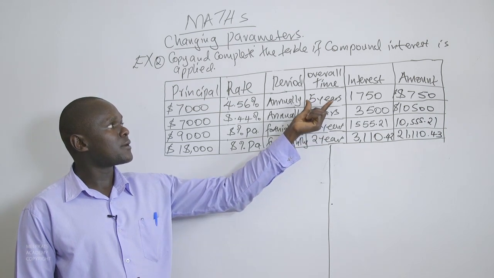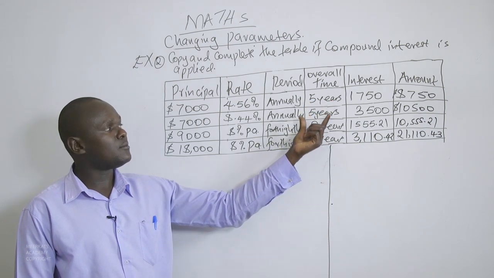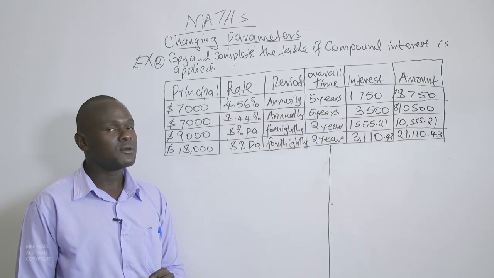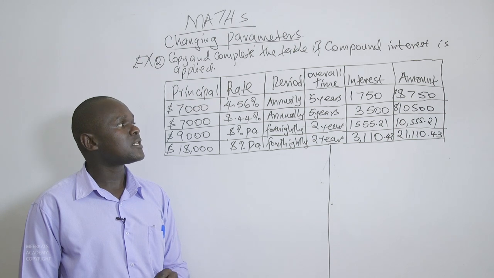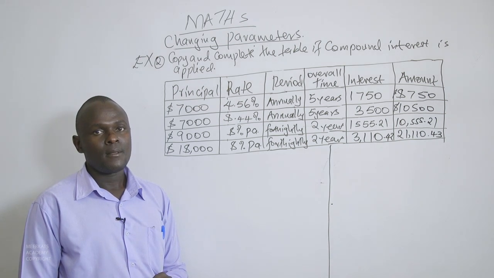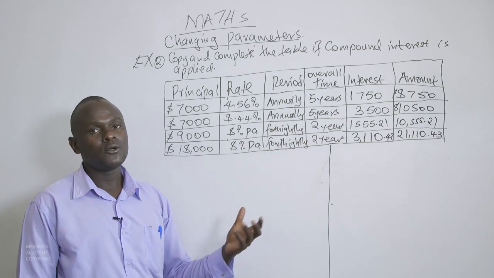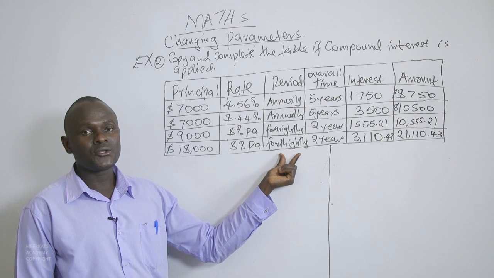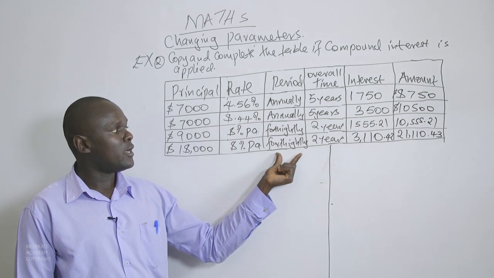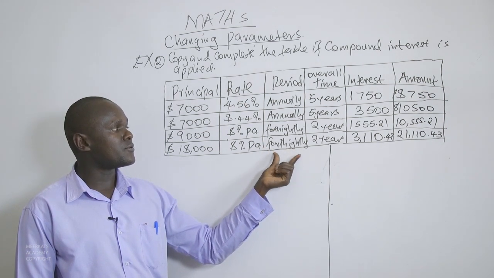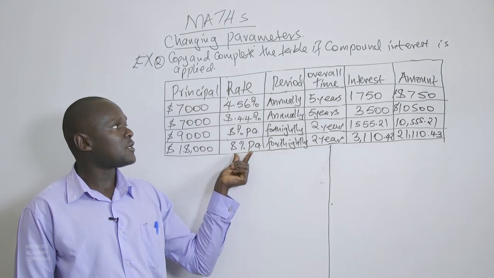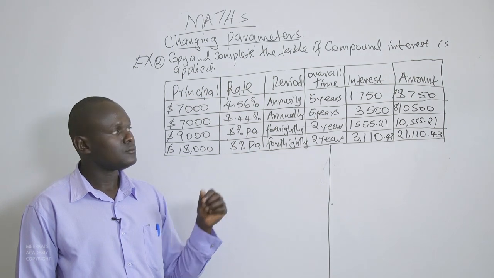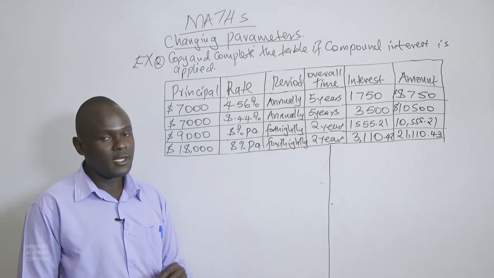And of course, if you increase the duration, in other examples where the duration has been increased, you will discover that an increase in overall time will also increase the interest, because we have looked at an increase in periods, where in the first example an increase in the periods led to a reduction in the rates. This is what we have.